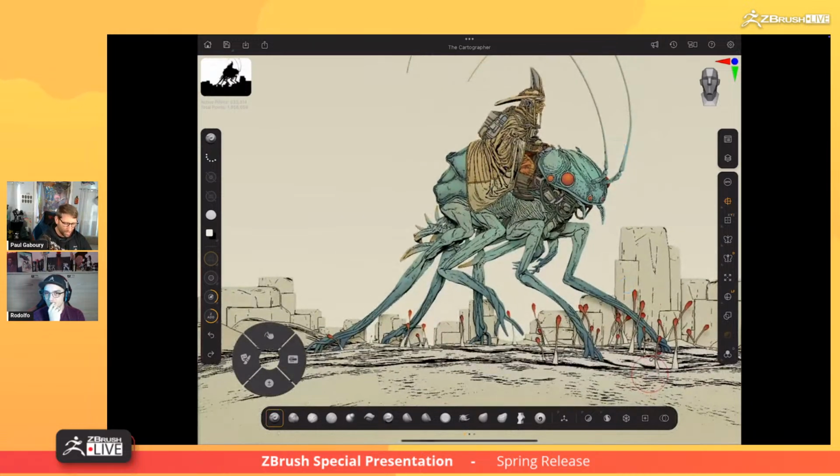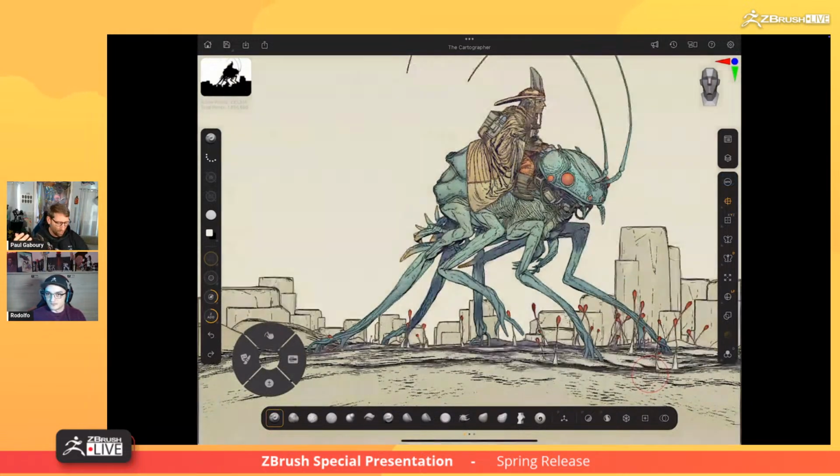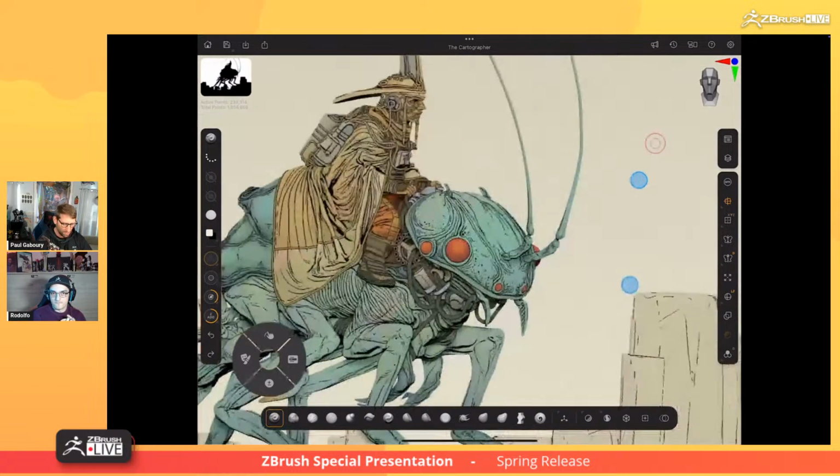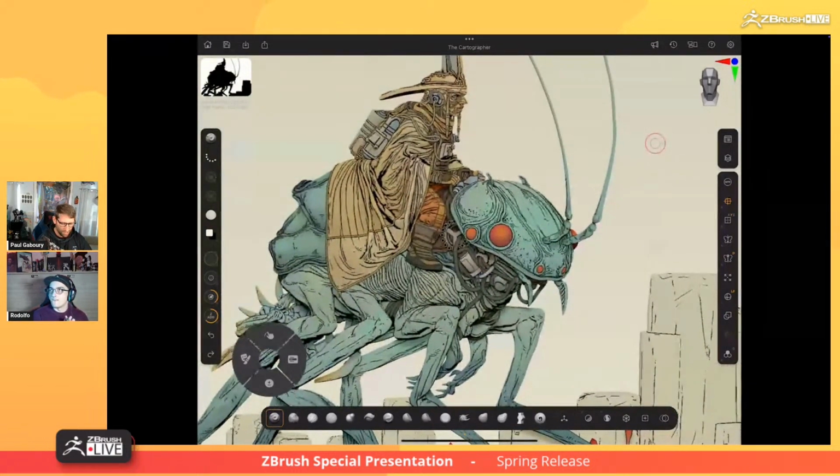But then the cool thing is when we go to render this with BPR, you can see it kicks in the filtering system. So even though the filtering system's not available yet on the iPad version, all that comes over. And when we get to the desktop later, I'll show you guys a little bit more breaking this down, because on the desktop you'll have full capability of this. So we'll zoom in a little bit closer to this and then do another render so you guys can get a little bit of understanding.